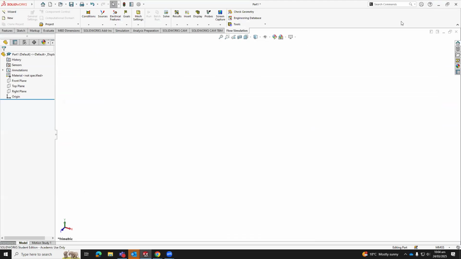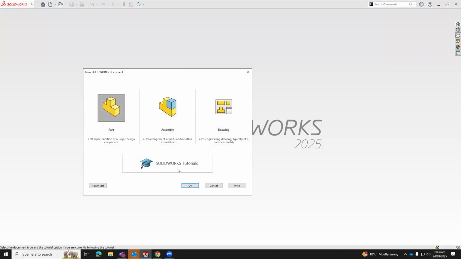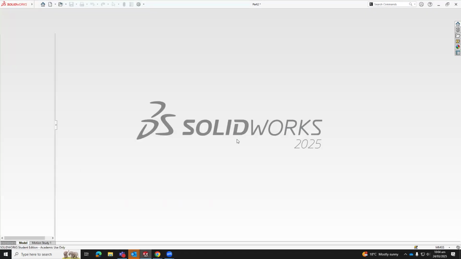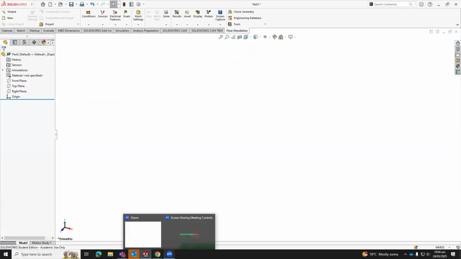So I started the software, but I will go from the beginning again. I'll close everything to make sure you start with me. This is SolidWorks, the 25 version I'm using here. To start with any analysis, Control N, parts. I'm doing a single part at this level, a very basic example. I always like to set up my background to plain white, and that will be easy for me to visualize the results. First, because I don't have the geometry, I cannot start with the flow simulation.